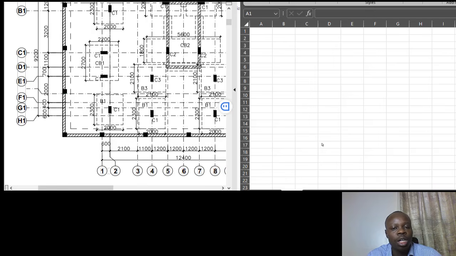How will you go about it, and how will you prepare the ultimate final bills of quantities from that point till you finish? So for this chapter that we've started, we are going to take a walkthrough into the steps that are involved in preparation of bills of quantities when you have the drawing plans, sections, and so on. How do you go about it till you prepare the bills of quantities?